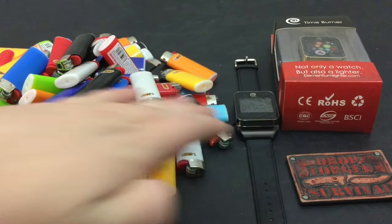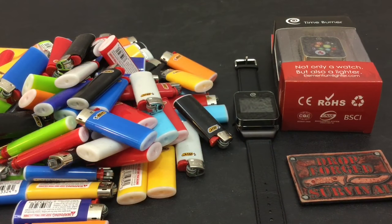Now, would I use this as a primary source of fire starting? Absolutely not. If it's all I had, believe me, I will be using it. But since it has to power a watch interface and the burner coils, it won't last as long if you have to use it in that situation as a primary source. So we'd use it as a secondary or last resort, just to have an additional tool in your arsenal for starting a fire if you need to.